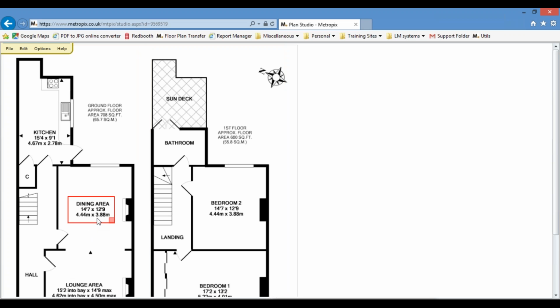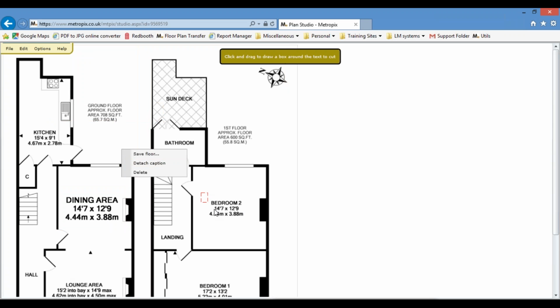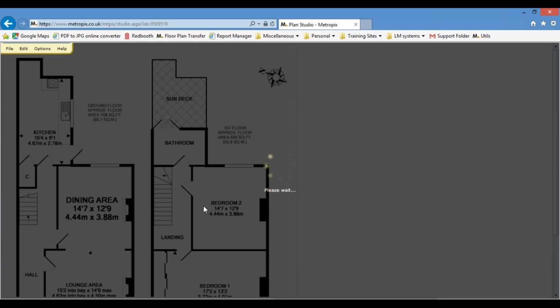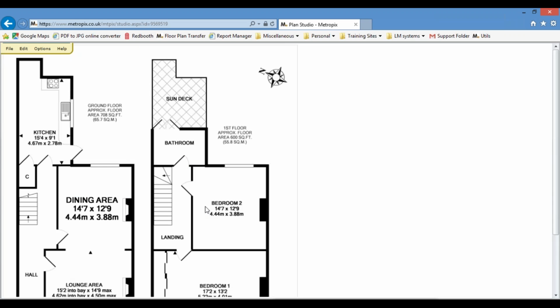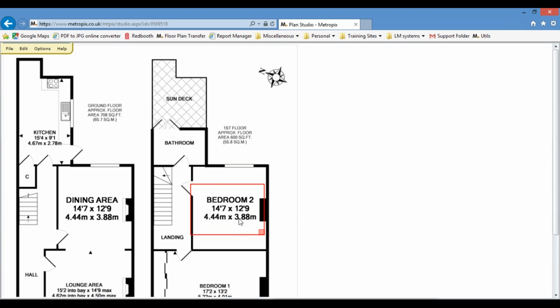The other thing we can do is make it bigger, so we can move the text over to this side of the page. And this little red box in the bottom right hand corner, we can left click and hold and drag that down, and that just makes a whole lot of text bigger. So if you've got a floor plan that's really big, sometimes we need to increase the size of the text, we can do it through there. So that's edit, cut and paste text, choose the text that you want to change, and as I say, it takes a couple of seconds just for it to detach it from the floor plan, and we can do that as we need to. Okay, so that's moving text around.